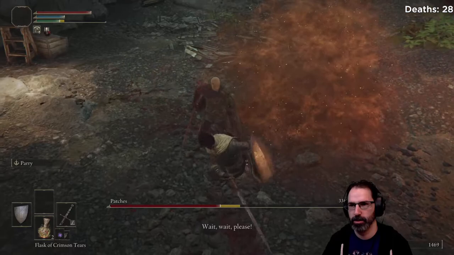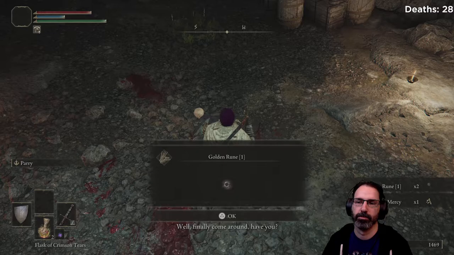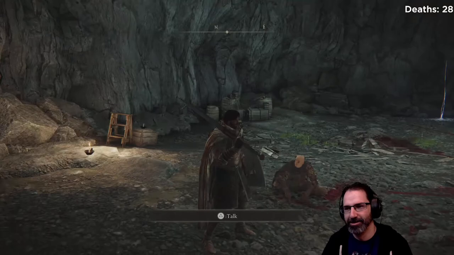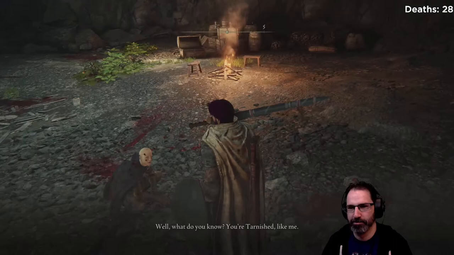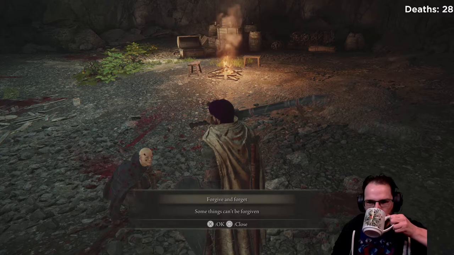What? I surrender. White flag and all. Well, finally come round, have you? I knew you would. You're a man of reason. True and true. Come on. Up to his old shenanigans again. Ah. Well, what do you know? You're tarnished like me. Now, how did I get that wrong? Good old Patches. Hey, Nisro, stop everything you're typing. Hands off the keyboard. Water under the bridge. Now we're squared up. How about we play nice from now on? All right.